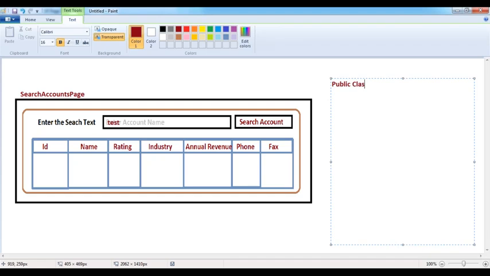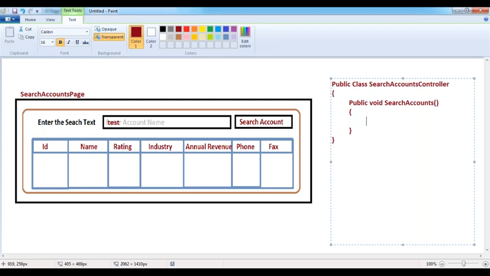For example, public class search accounts helper, or search accounts controller. I'm implementing that. I'm preparing the class. Inside this class, I'm preparing a method: public void searchAccounts.